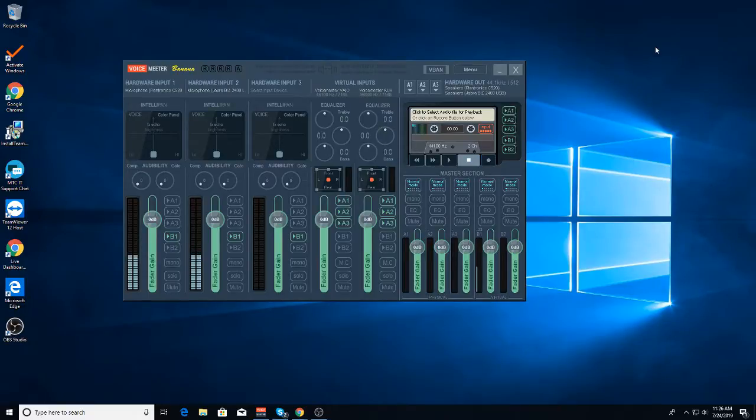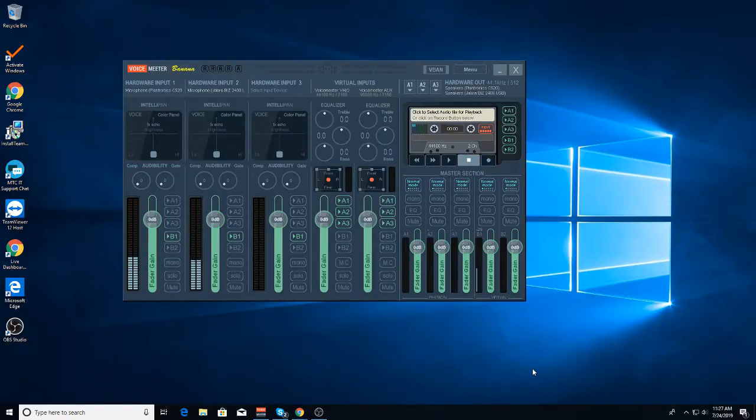If someone unplugs and plugs in headphones while this is running, it won't register the new headset. It's not new, but it's the same one. So you have to actually quit the whole program, open it back up, and then you should be good at that point. And you'd still have to make sure it's all the same. Okay, so that's Voicemeeter Banana.